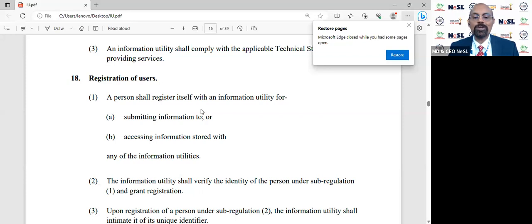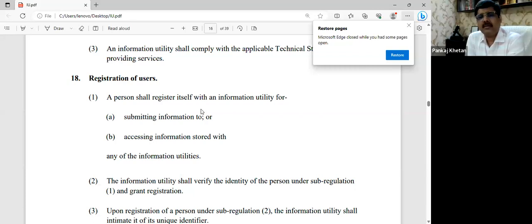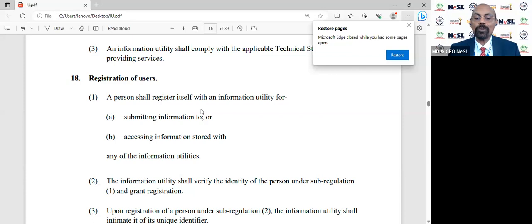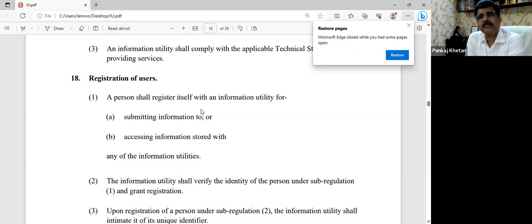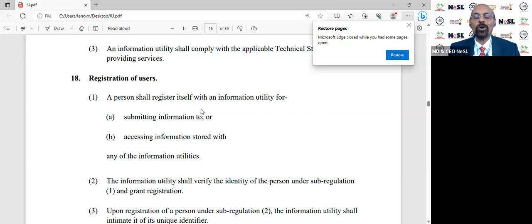Secondly, if you submit information to the IU, you have to also identify yourself. Why is this being done? So that if it ever comes to court, the record of default is evidence of default and can be used for admission. All these things help in establishing default. So identity, digital signature, and then, if you recall the Section 7 application, initially the question was always asked whether notice has been given to the corporate debtor. In a ROD, there are all details of communication with the corporate debtor. So if you present one ROD, it is one complete document.